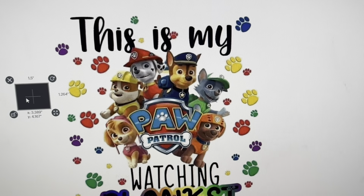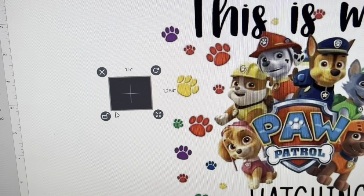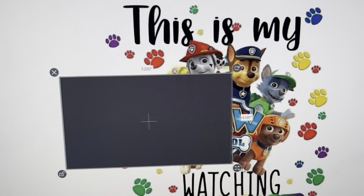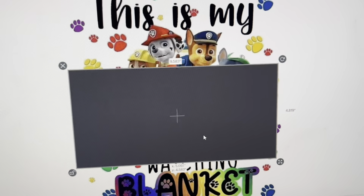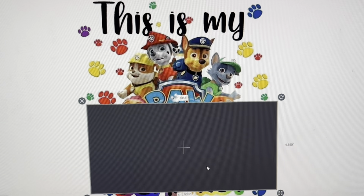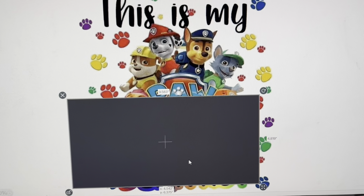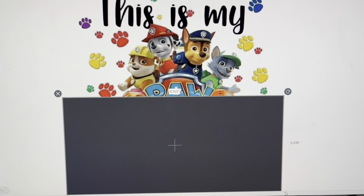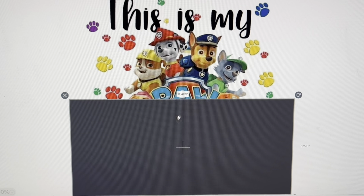So what I did is come over here to Shapes and I put a square in. I got my square, I unlocked it so I can change the size. I'm just going to drag it out because I want it to be big, drag it across the whole width of my image, and I'm going to eyeball this and try to do about half and half. I like to cut my image in half at a point where if there is a little bit of overlap in the design, it's not that obvious.